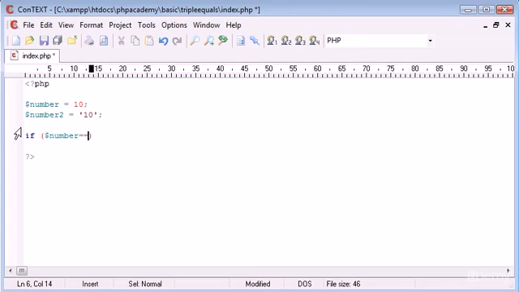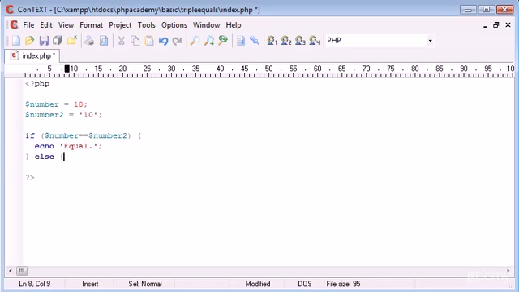If we say if number is equal to this number here, number 2, then we echo out equal. Now if we look at this carefully, we can see that we've got an integer data type here and a string data type here, so therefore you might think that they might not be equal.